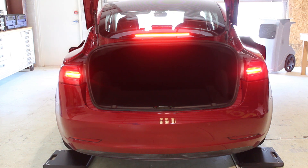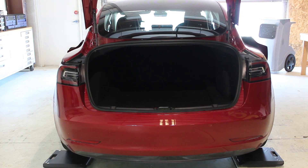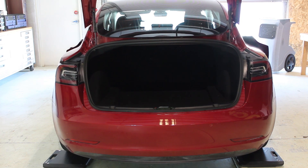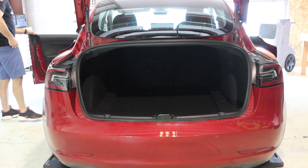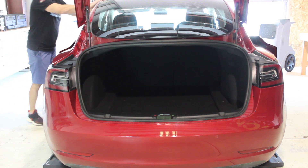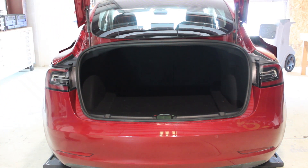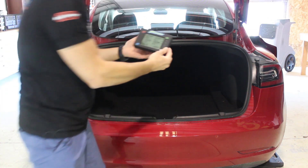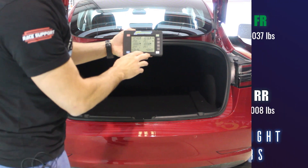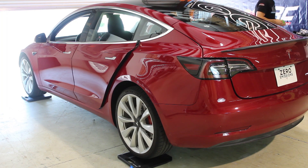We're back into position. We're now firmly on the scales — I'm going to do a little rock here so they settle in. Sometimes you'll drive forward and aft depending on how you're setting it up on a scale. Our total is 4,189 pounds. Let's go ahead and do the next steps — I'm going to use a piece of tape to mark the locations.